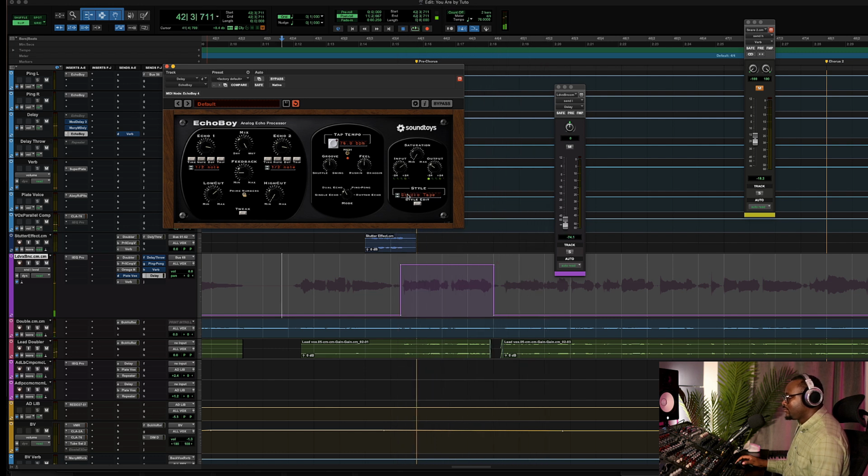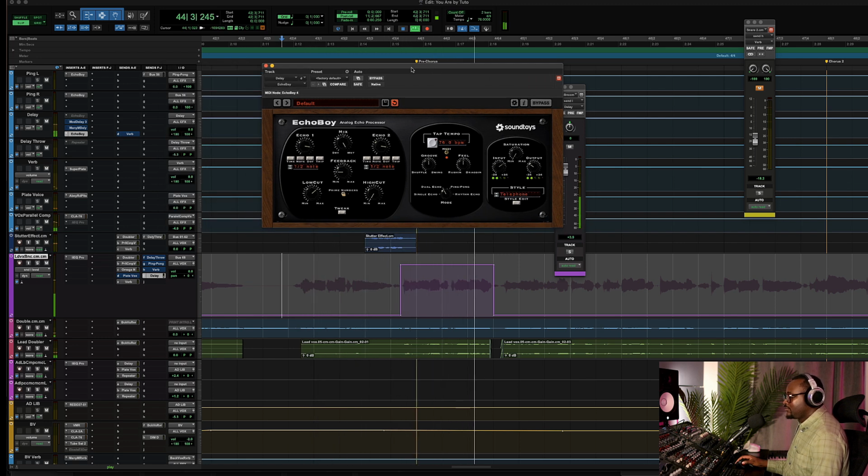And then the reason why. Because we're using Sound Toys, Echo Boy has this telephone setting, so sometimes I'll go through to see which one might work better. So different. Now you're putting it in the space where it should be. Other things you can do, like I said, you might want to send that to a verb. I'm not sure if that verb is active right now. Okay, there's something on there, and let's see.